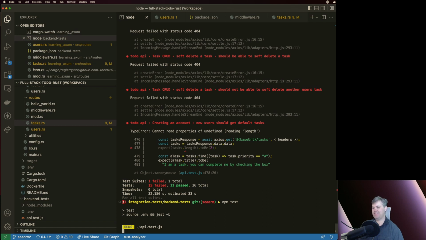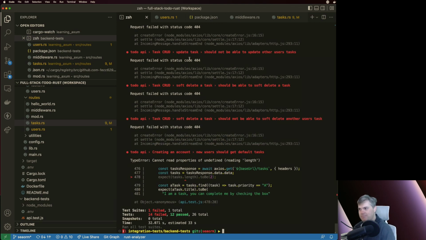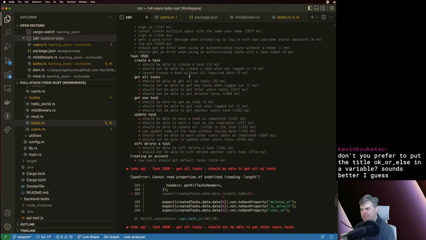I can't tell. Okay, and let's see. Ooh, we now pass this. Cannot create a task without all the required data. So now our next one is in the get all tasks.